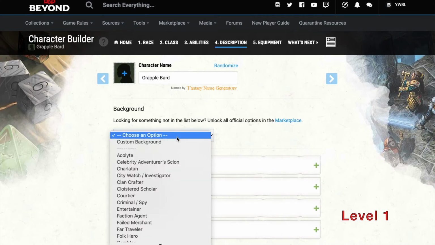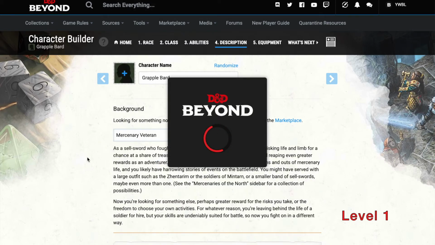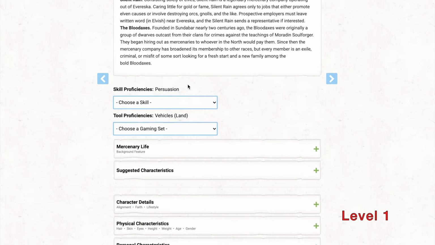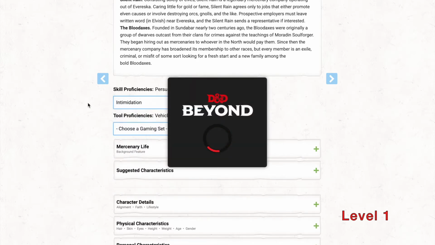For our background, the one that I'm going to take here is the mercenary veteran. I picture this character as someone who's a seasoned warrior, used to navigating negotiations and other tricky social situations, and someone who fights for his personal interests rather than any larger cause. We get proficiency with the persuasion skill, and another of our choice. I'll take intimidation. That's one of the skills that synergizes nicely with this build, and it feels appropriate for the character. We also get land vehicles and a gaming set.